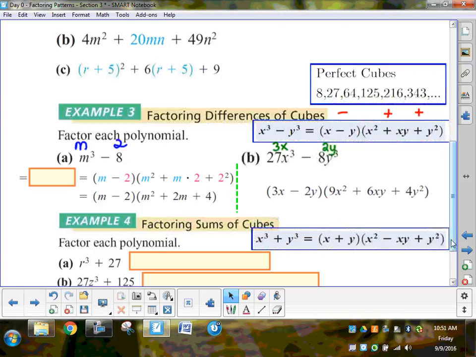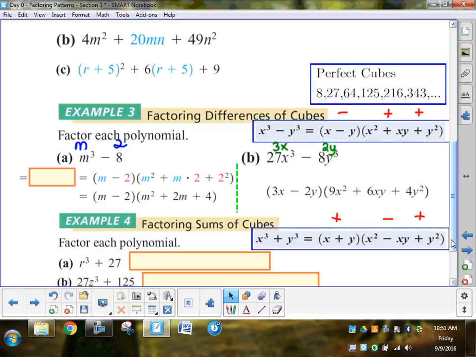Hands up, please, if you can tell me the only thing really that's changing as I go from the first formula to the second one. You need to get your pencil on the paper. Make sure you get that down. Go ahead. Yeah, so just remember the order of the signs. That's the only thing that's changing. That's why, again, this process is kind of easy. Your signs to remember are plus, minus, plus. There's still a binomial. It goes left, right, left squared, left, right squared.